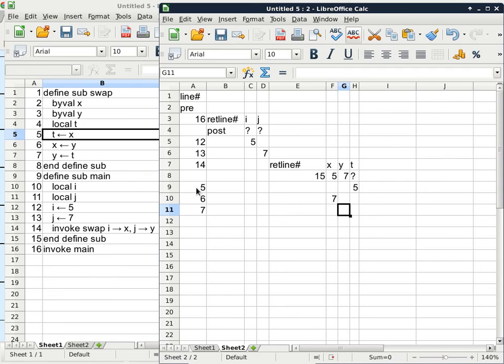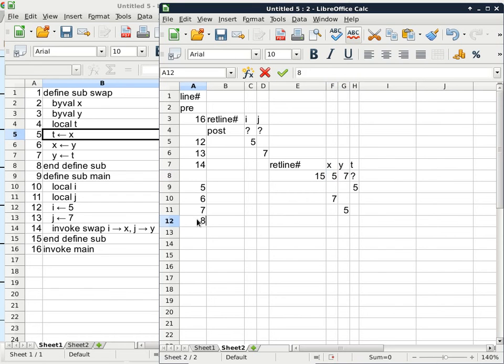So t has a value of 5 at this point, so y gets a value of 5. So at this point, if you just look at the values of x and y, they are exchanged from their initial values. Is that okay? So those 3 assignment statements are just really for exchanging the values of 2 things, or 2 variables, 2 parameters, and so on.